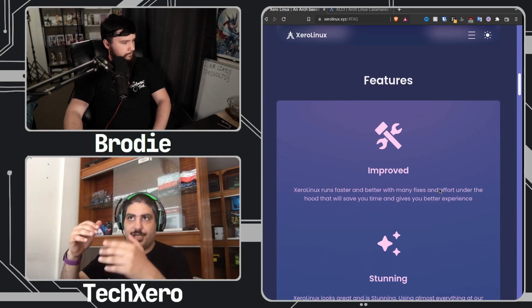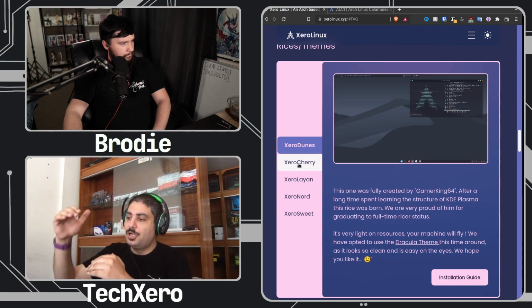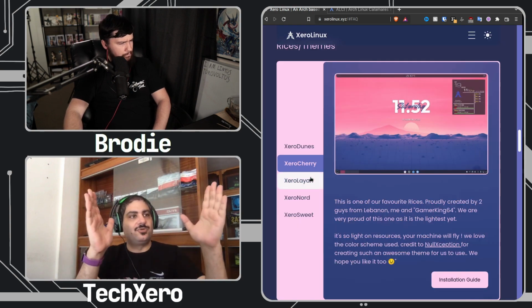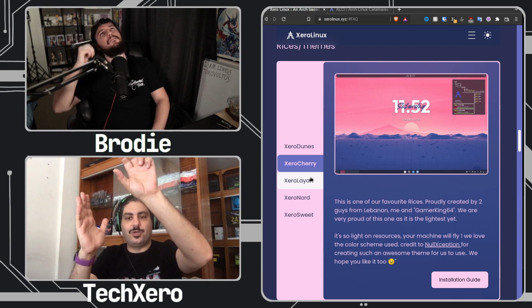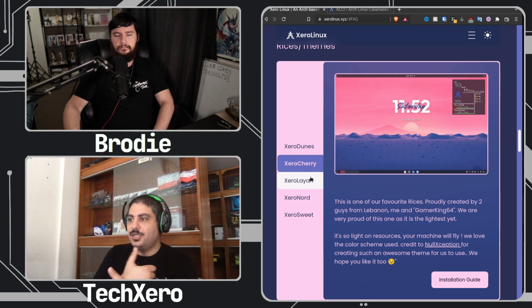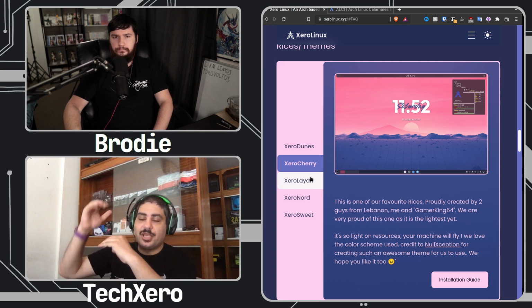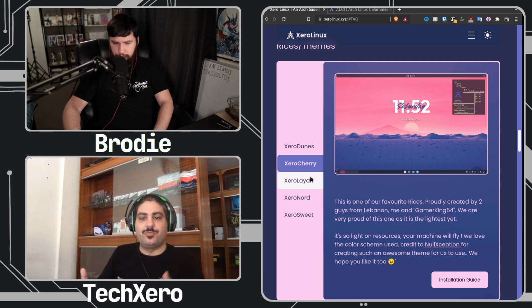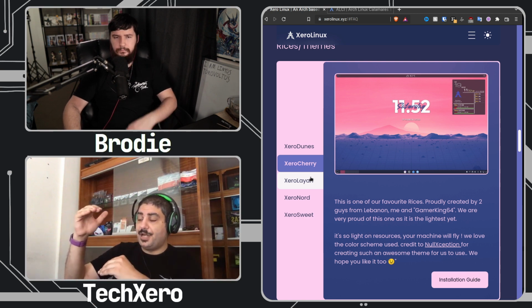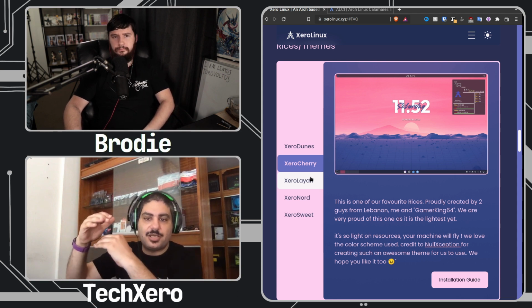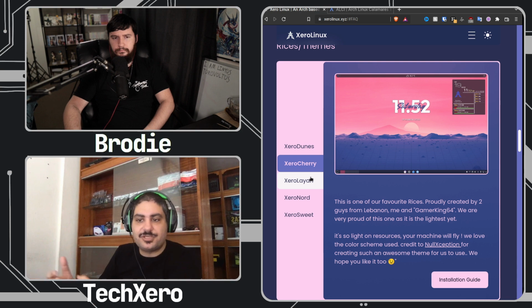I have 5 different rices that I will offer in the next release in the tool. Like MacLeod. I don't know if you know MacLeod. They have this tool with thumbnails of the different looks. You click apply, and it will apply this new look layout, basically. Same thing will happen with XeroLinux, except mine will do more things behind the scenes. That's why it requires a reboot. But that's what XeroLinux does. It just ships with customized configuration files that apply to the system during install.